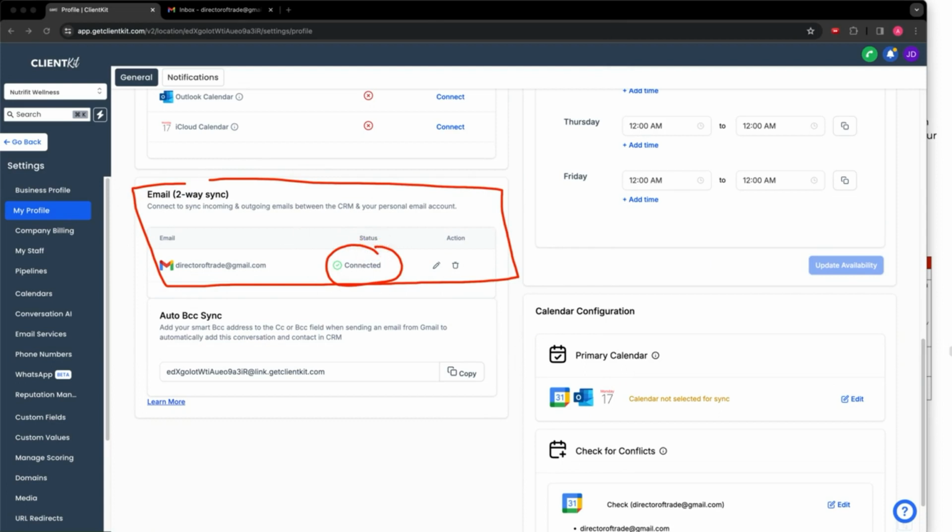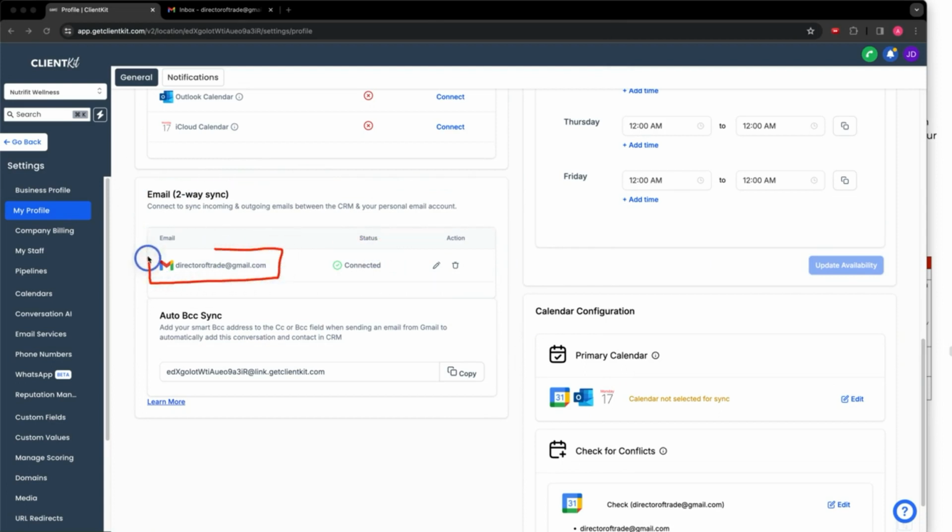Very important: you do want to verify that this right here is in fact your business email address, whether that be the at Gmail option. So it's going to be, let's say, NutriFit Wellness support at gmail.com or support at bodyforgefitness.com or whatever, right? In this case, obviously, this is just an example. Yours is not going to look like that, since this is just a demo account, but you get the point of what we're doing here. And guess what? Just like that, you're good to go. I told you it was very, very simple. There wasn't really a lot to it.